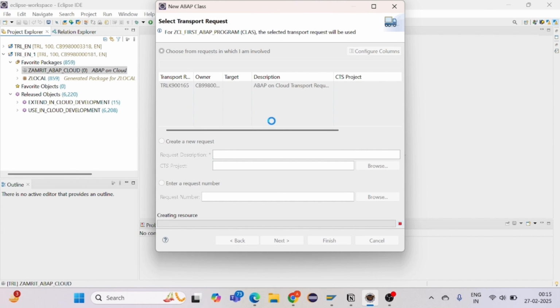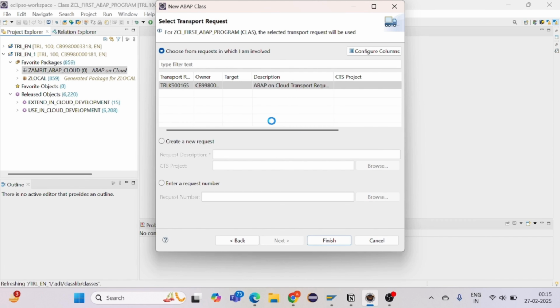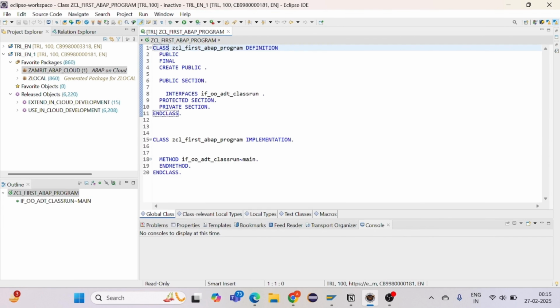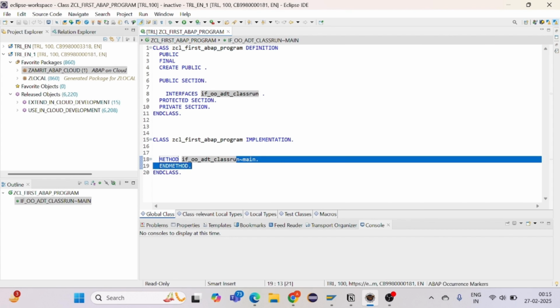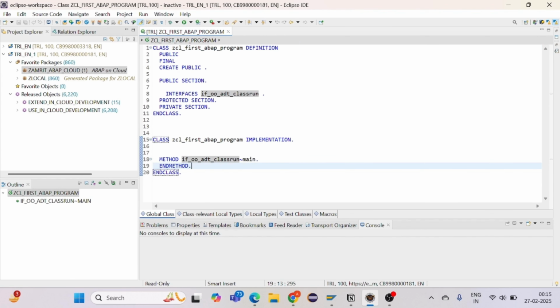So it will generate a template of a general class that we usually see. Now what SAP has done here, they have taken some reference from Java programming also. In Java programming, main is the default method which gets executed every time whenever we execute our program. So for this ABAP on cloud, they have created this interface, and inside this interface, this is a default main method which is going to execute when you print anything.